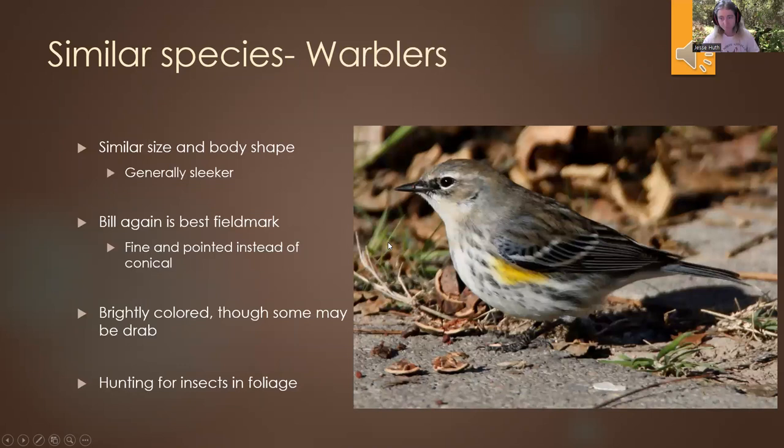Some warblers can be very sparrow-like. For instance, this is a yellow-rumped warbler, our friendly little butterbutt, and they can, in some cases, look kind of like sparrows. Again, the bill shape is different. They're generally sleeker, but if you see that pointed bill, you're not looking at a sparrow, you'll want to look at some of the other families of birds.